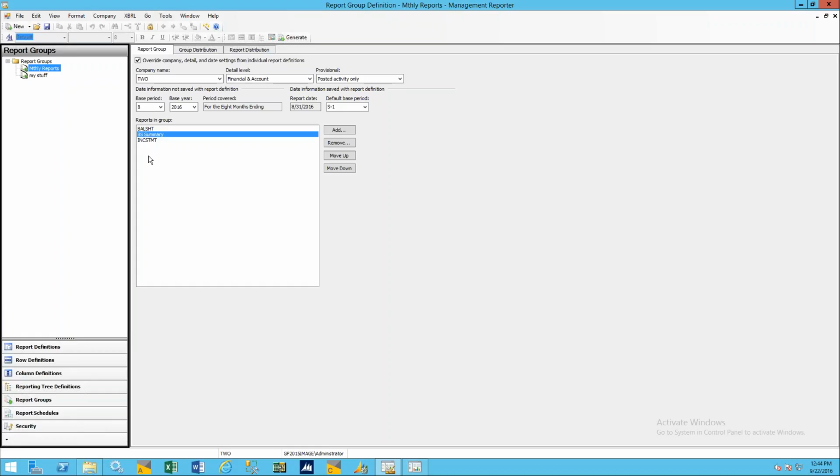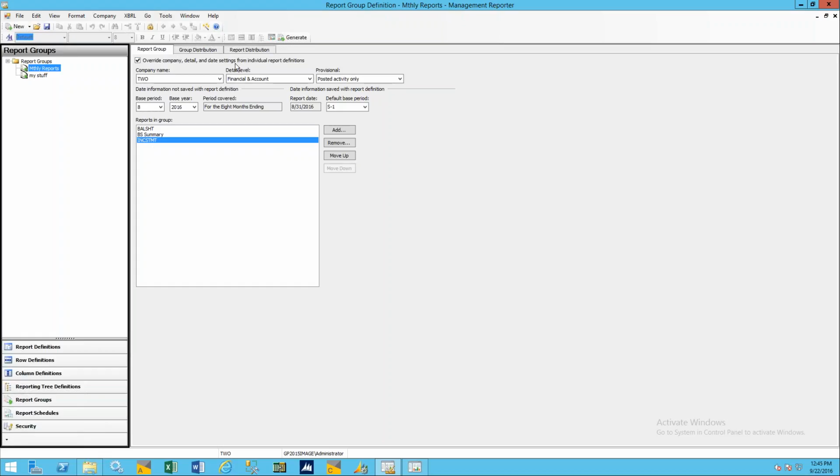The way you have them listed here is the order that they will show when you export them to Excel. So if you really don't care what order they actually run, but you do care what order people actually see them, make sure you put them in the right order here. That's a nice tip. All right. So you can use your move up and move down keys to put them in the right order.